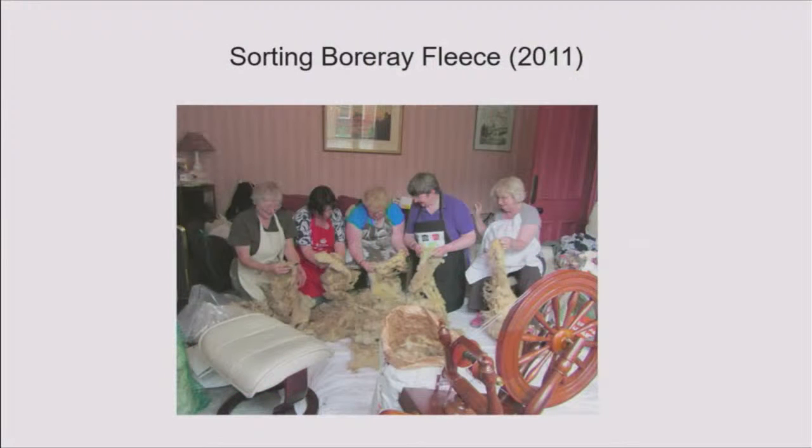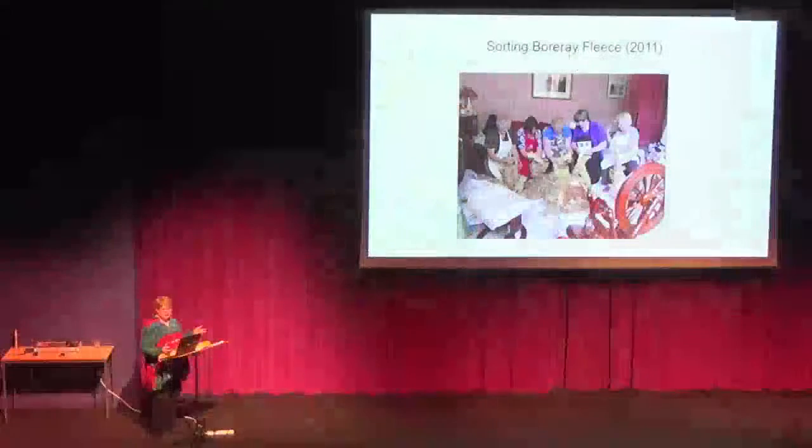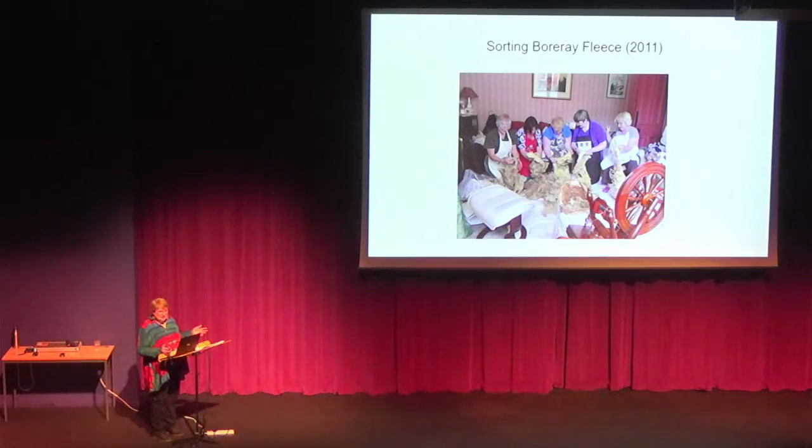In 2010, they were the rarest breed in the UK, and this is where I first came into contact with them. I was a spinner and knitter interested in wool from different breeds. Boreray yarn did not exist, so I set out to have one spun. And that involved me driving around the country, visiting people I'd managed to track down who had little flocks of Boreray sheep, often four or six. Numbers were very small. At the time, there were fewer than 300 registered breeding ewes outside St Kilda.